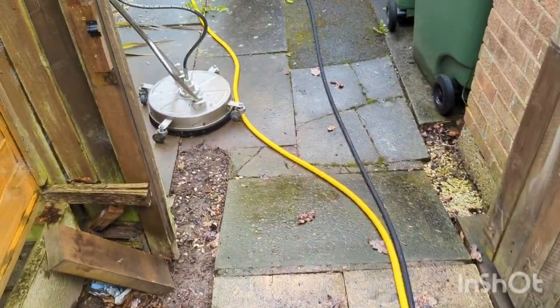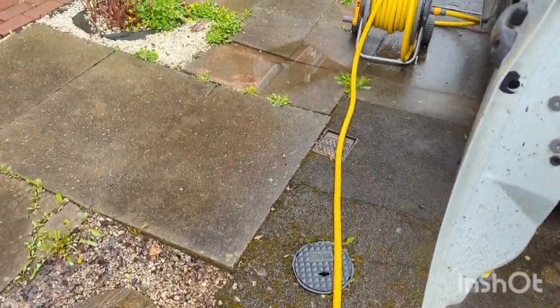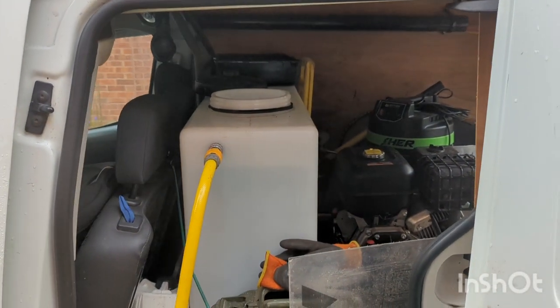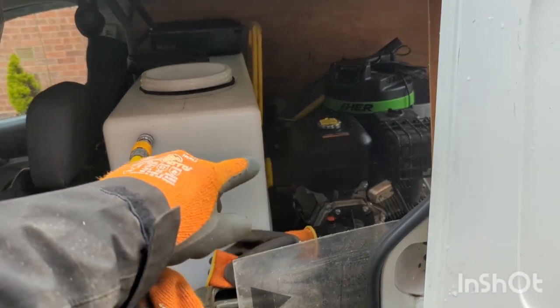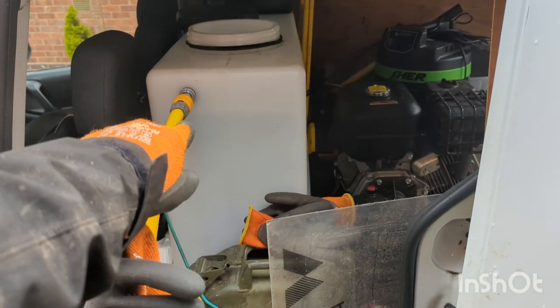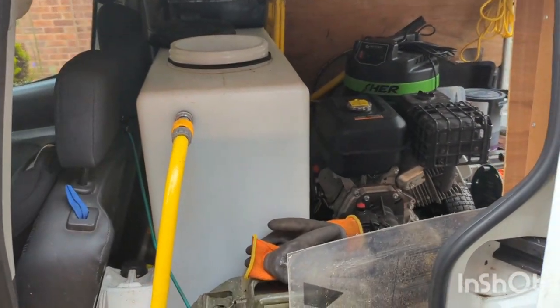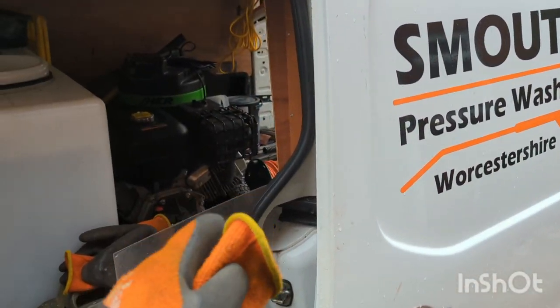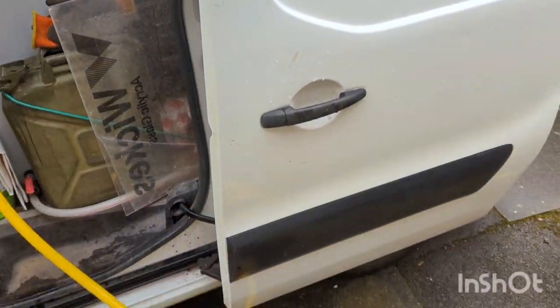I don't know if you guys saw my reel the other day, but this new hose combined with this new float valve is insane. That thing there, I'm not joking, I was doing a job on Friday and this didn't drop below full. Turbo nozzle, block paving, about 2 hours solid, full pressure, and this did not drop below full. And then the second job, I thought, oh, it's probably just brilliant water pressure at this property. Second job, exactly the same. And today, again, I've been using the surface cleaner. I know it's only half pressure, but it's stayed full, and it fills the tank so quickly now. It's insane.